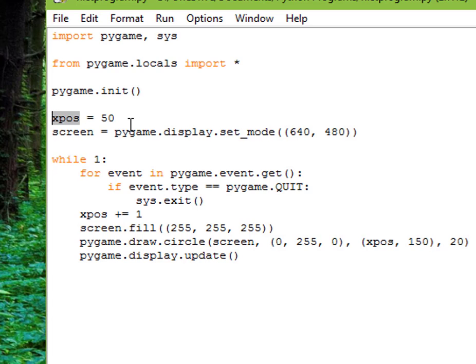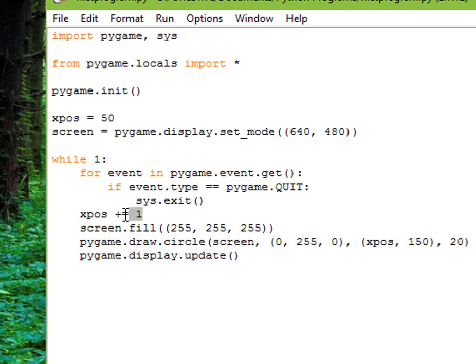50 what? It doesn't matter. It's just a value. What we use it for will define what it is needed for, what it relates to. But from the computer's point of view, it is simply storing the value 50 into the variable xpos. Xpos will now sit in our computer's memory, and we can reference it later on.